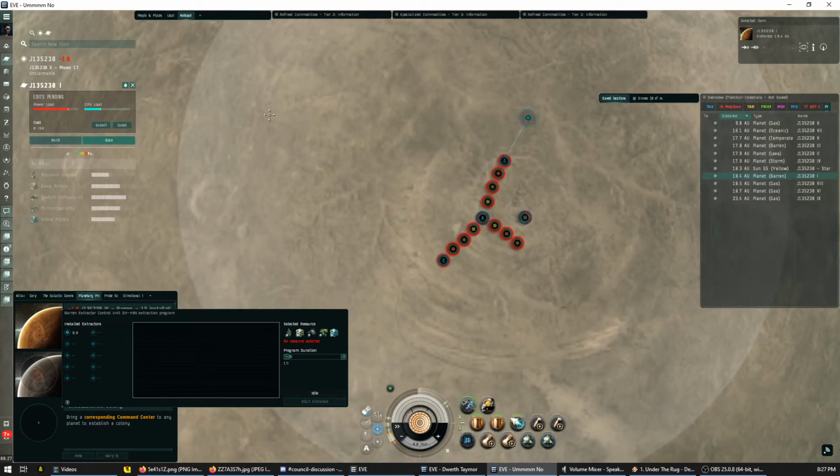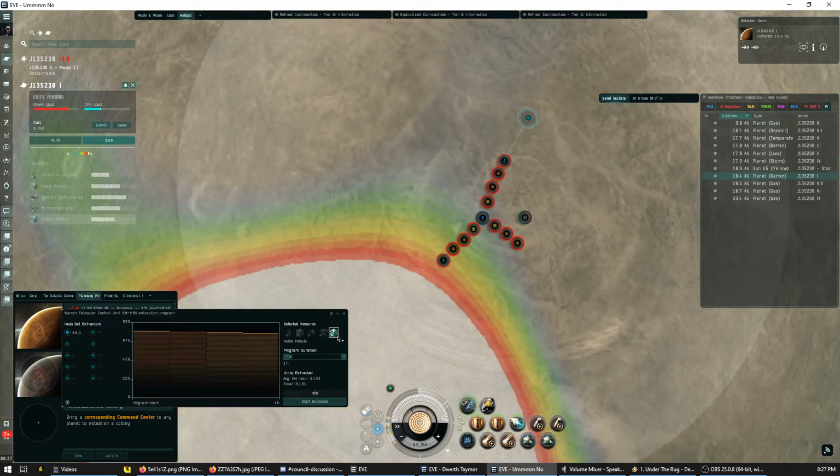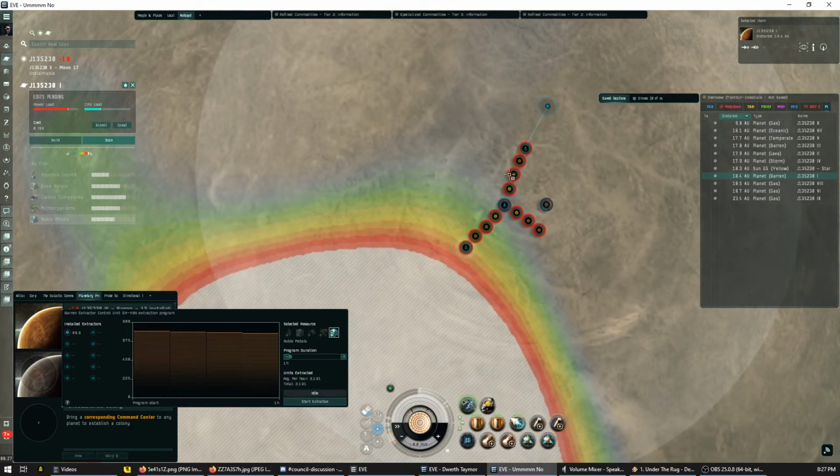So let's go to our scans. We wanted base metals and noble metals. Now we can see that there's less noble metals than base metals. So we're going to try and get more heads on the noble metals. So let's go to this one first.